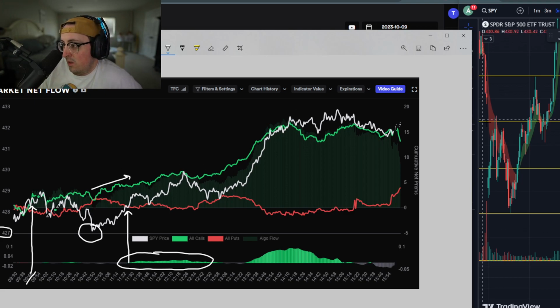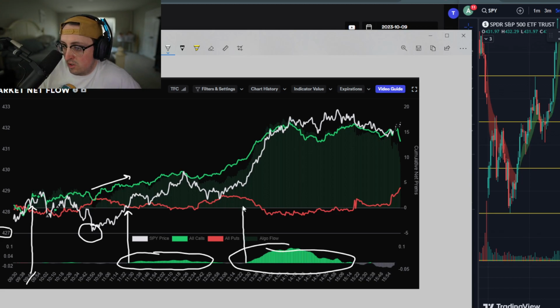Now I could have held it for a little bit longer, but I was in that trade for maybe 30 minutes, not even, and it was a really good return. So I just took it. And you can see we got another entry later on in the day with this one. It was an even bigger one. Once this convergence, which is the strength of price relative to flow, flipped, that was a really big trade right there. It caught pretty much that entire move from like 429 to 433.